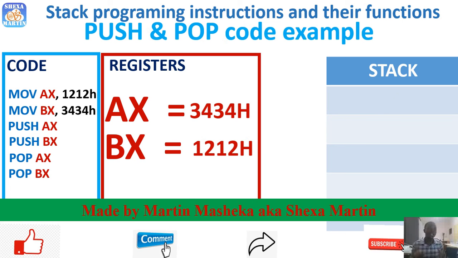So our aim here was to exchange the values of two 16-bit registers, but we use the stack as temporary storage to save the values, because if you put a value in without storing the old one somewhere, it will override the value that is already in that register. So we store it there. From there we put it back, and then we store the other value, and then we exchange, just like that. So this is how it goes.